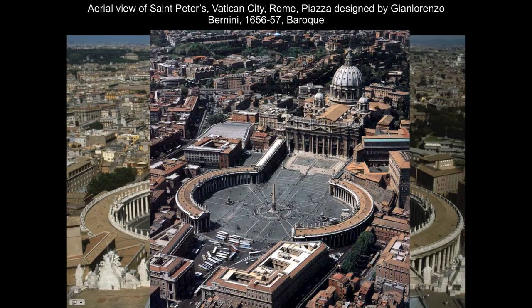Here's a better aerial view. You can see all the tour buses lined up out here. They're not allowed to park there anymore. But here you can see where they brought the church out a bit longer than it was originally supposed to be. It was originally supposed to cut off right around here so that it would be squares and circles, and you would really see this dome. Whereas in the last picture we looked at, all we really saw was this top part of the dome.